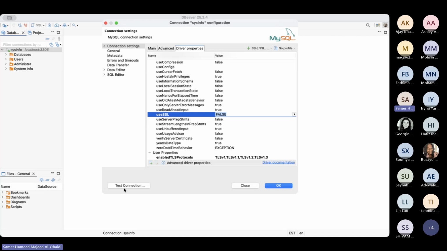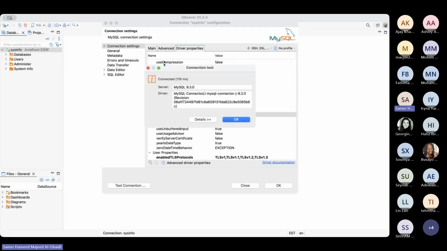Then hit the test connection, and you should get the message connection successful. You should have a similar message. Do you have this message?